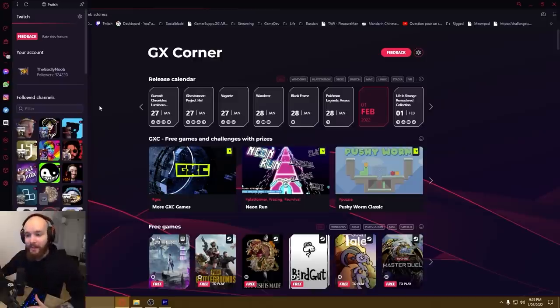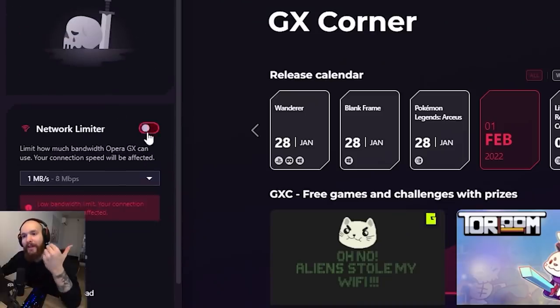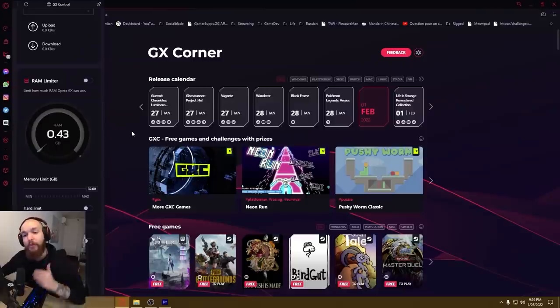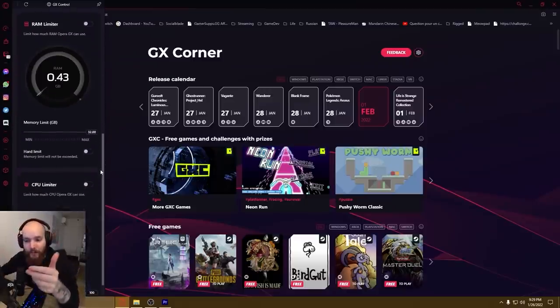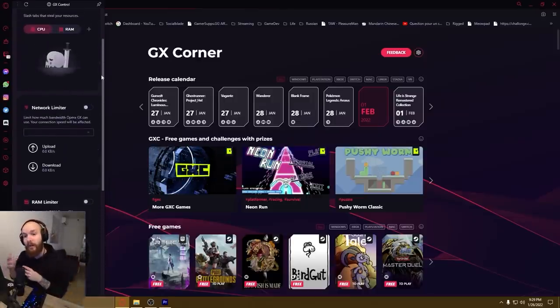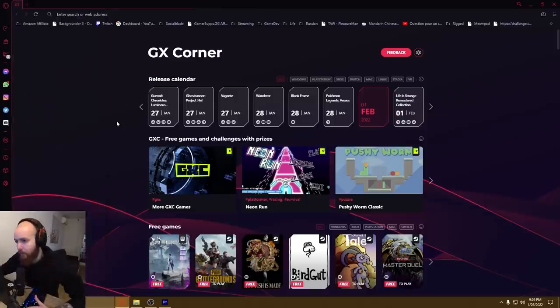You don't need it on your phone. You also have Discord built-in. I'm not going to show you because Discord is down as I'm filming. But what's cool about using Discord in the web browser is you have GX Control. What is GX Control? Well, it allows you to limit the RAM, CPU usage, or the network of the browser. If you're using Discord in the browser, the browser has the power to limit the CPU usage of the Discord integration, RAM and everything. That's really cool because it allows you to optimize your performance in-game — get more frames in, like, Rainbow Six Siege, which is a really CPU-intensive and RAM-intensive video game. Same for Escape from Tarkov and whatnot.